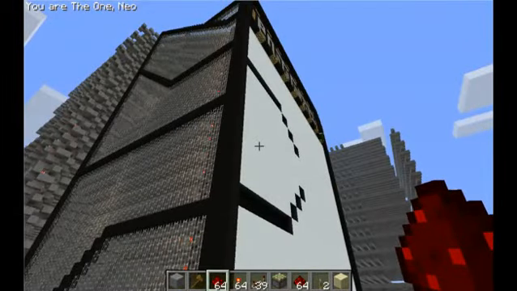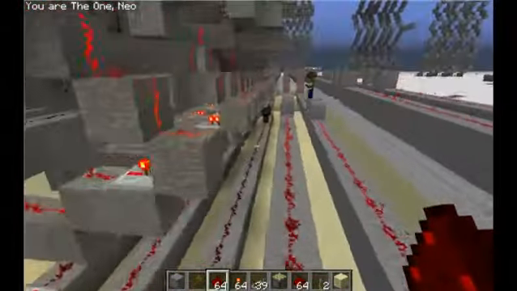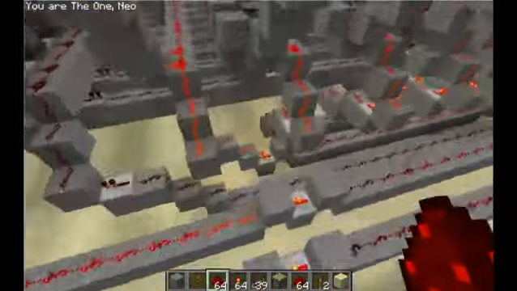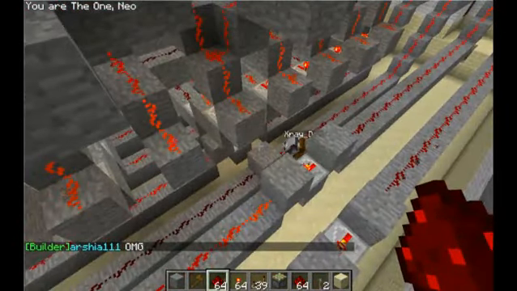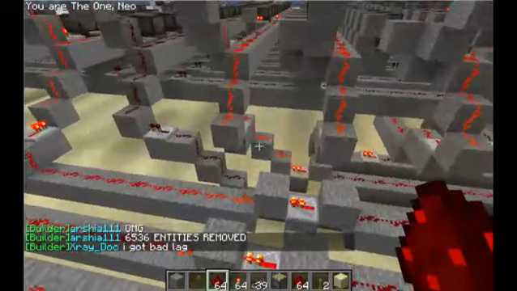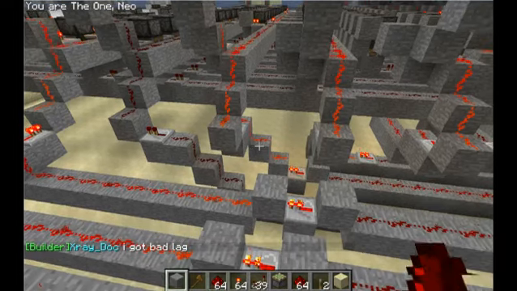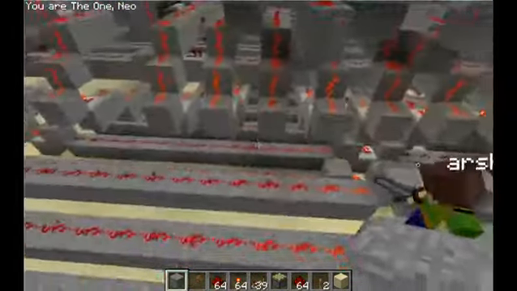But the thing's still on. Why is the thing still on? Why? Oh, we're missing one. That's why. Because we're missing one. And X-Ray Doc, the repeater master, is putting it together for us. So thank you, X-Ray Doc. Wow, 6,536 entities? That's a lot of entities. There's a lot of items that were just hanging around over here. No wonder people were lagging and stuff. Sorry, folks.